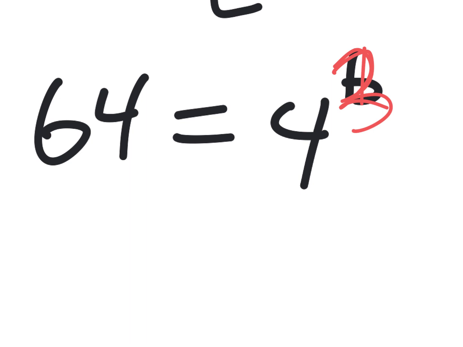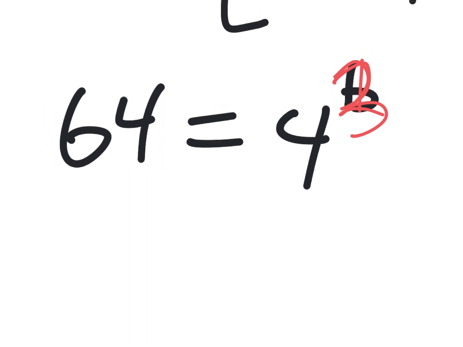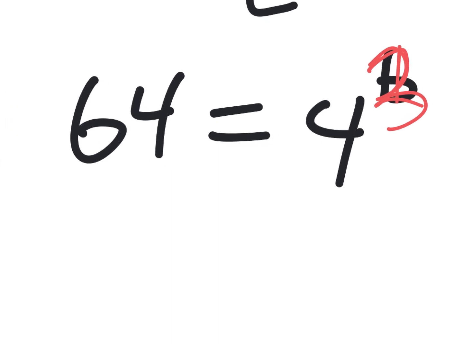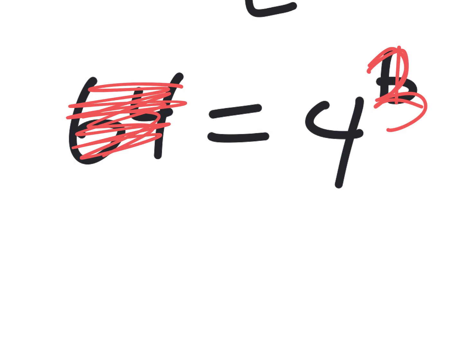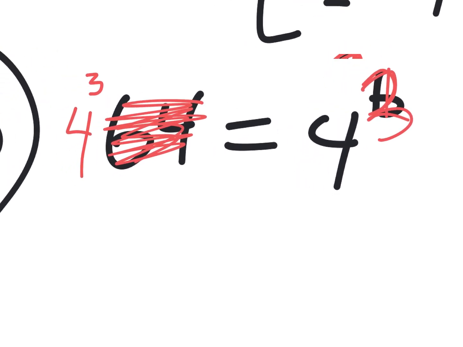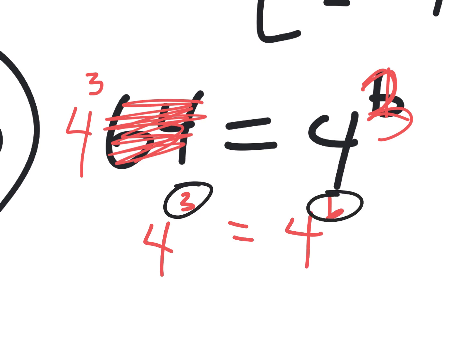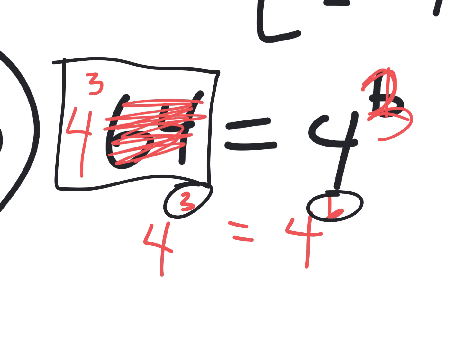All right. Now, I want to show you how my honors kids do this, and some of you are going to like this. They make the 64 into 4 to the third, because that is 64, and then 4 to the third is 4 to the b. Do you get how the bases are the same? So then b is 3. If you can rewrite a big number as something to a power, so you make the bases the same, I'm not saying you have to use that way, but it's a good way.